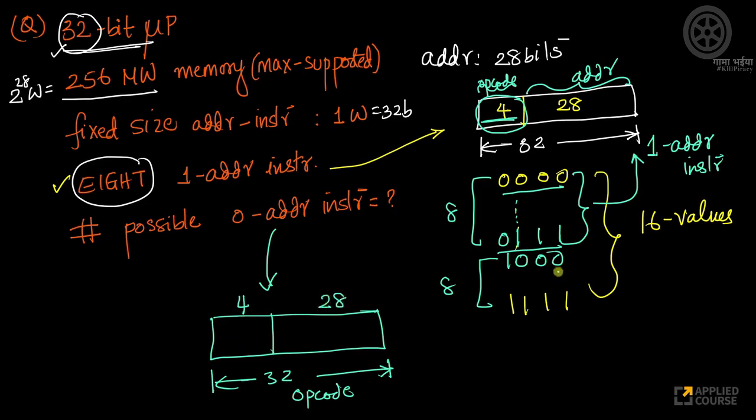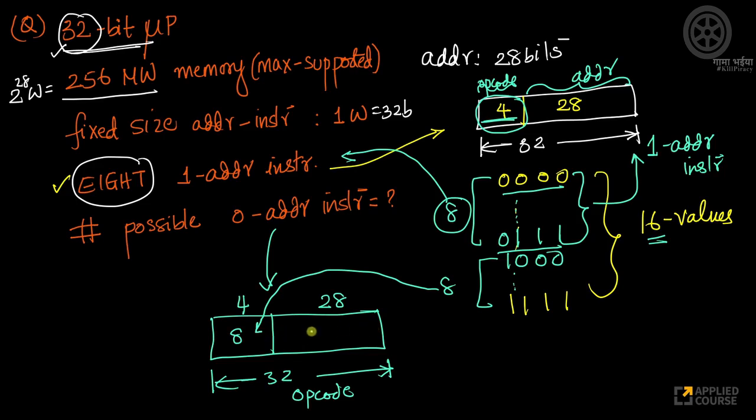First 4 bits, next 28 bits. In the first 4 bits, I can have a total of 16 values, but 8 of those values are taken up by the one address instruction, which means only 8 more are left here. Only 8 distinct values. These 8 values can be used here. So when the control unit sees the first 4 bits lying in the region from value 8 to 15, it interprets this as a zero address instruction, which means it not only uses the first 4 bits, it will also use the next 28 bits.